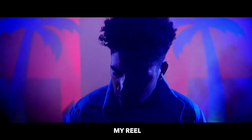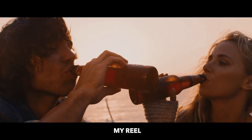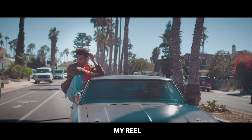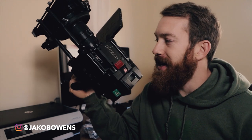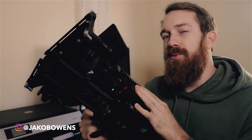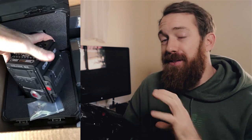People know I shoot on RED and they were asking me about the difference between the different RED cameras — the RED Gemini, the RED Helium, the RED Monstro — but more in particular between the Gemini and the Helium, because those are the more affordable RED cameras on the market. I ended up opting for the RED Helium 8K but I'm kind of regretting it — I almost wish I would have gone with the RED Gemini, and I'll get into that in a minute.